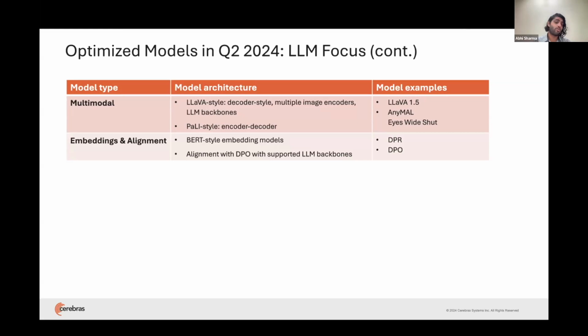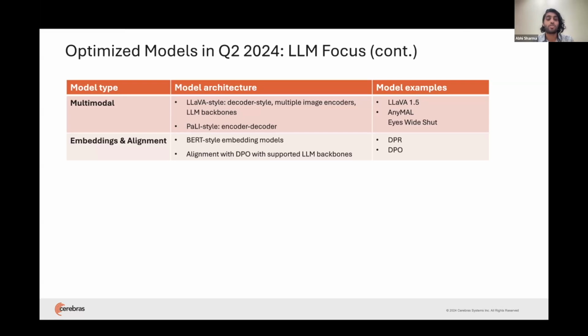There's also support for a number of different embeddings and techniques as part of the model workflow, right? So we're looking at RAG, retrieval augmented generation support, with things like DPR, the dense passage retriever, that's available as a model reference implementation, as well as config YAMLs in Model Zoo.